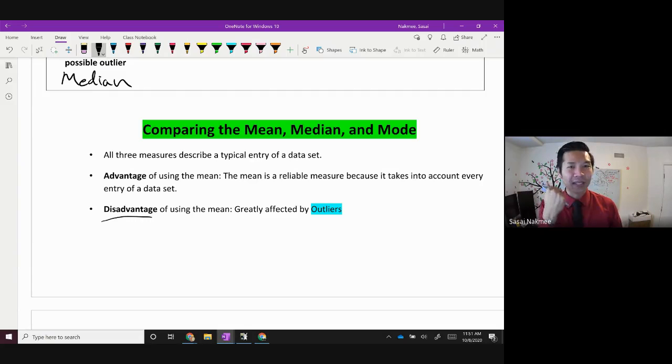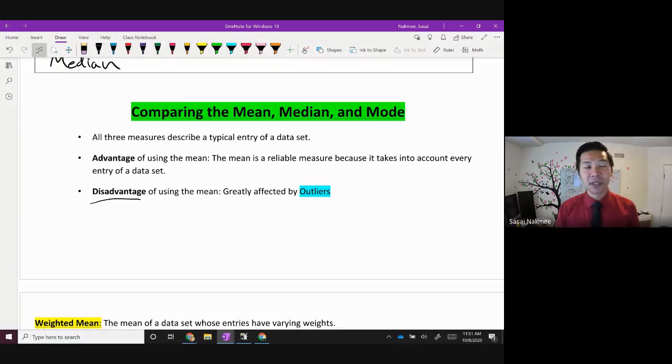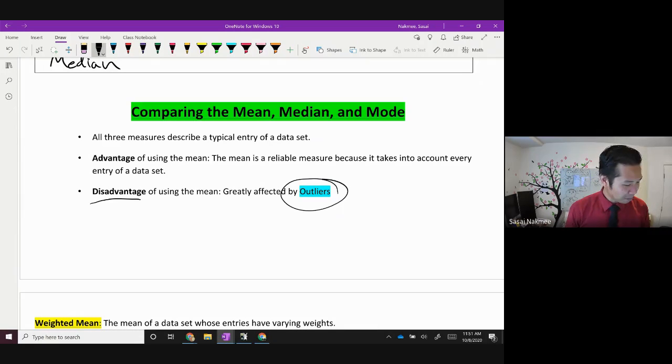You've got to look at the median and the mode as well, because those will explain to you, hey, my middle numbers are over here, but my average is way out here. So that's something you should take into account when you're calculating the mean, median, and mode. You need to look at all of them, not just the mean, because of these outliers.